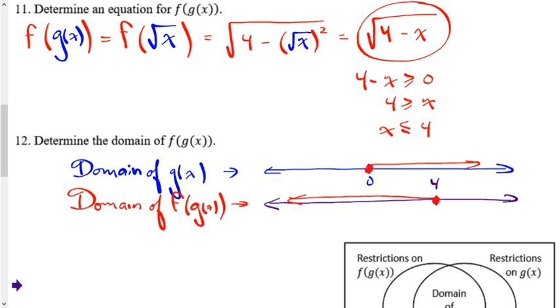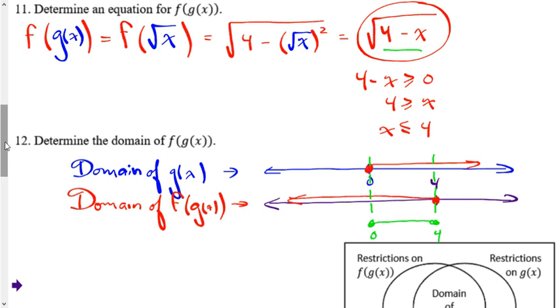Here where I say this is the domain of the composition of functions, this is the implied domain by the equation we got up here. So I'm looking at this implied domain and also the restrictions on that inside function, and I have to pick where these overlap. I need to look at this overlapping section, and I can see from here up to there. So my x values can be between 0 and 4, including those endpoints. So I have that limited domain.